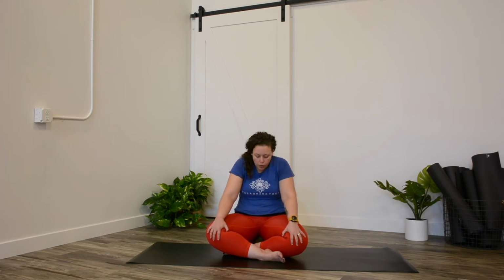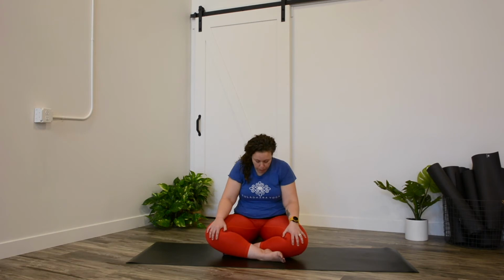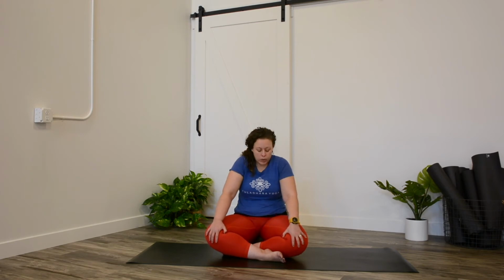Inhale, bend the elbows, pull the chest forward, lift the heart, lift the gaze. Exhale, drop the gaze, pull the belly back, navel pulls tight to the spine. Inhale, bend the elbows, pull the heart forward and through, up. Exhale, pull the belly back, navel pulls tight to the spine, drop the gaze, cat pose.